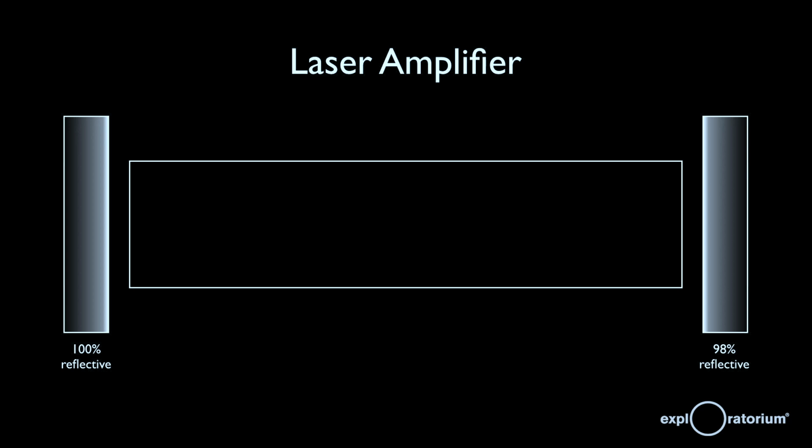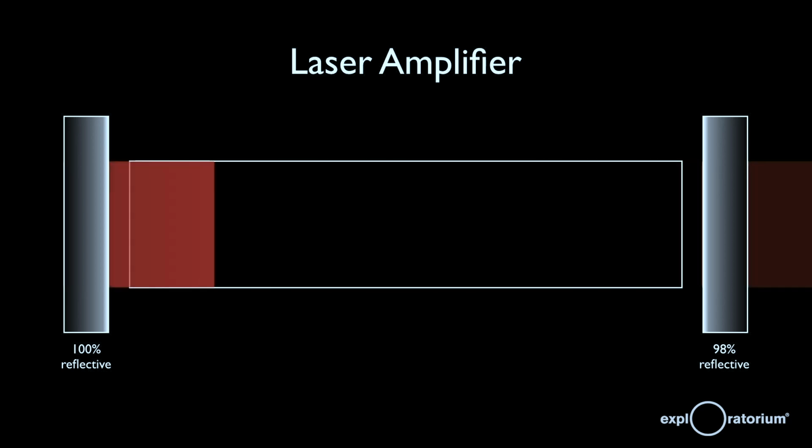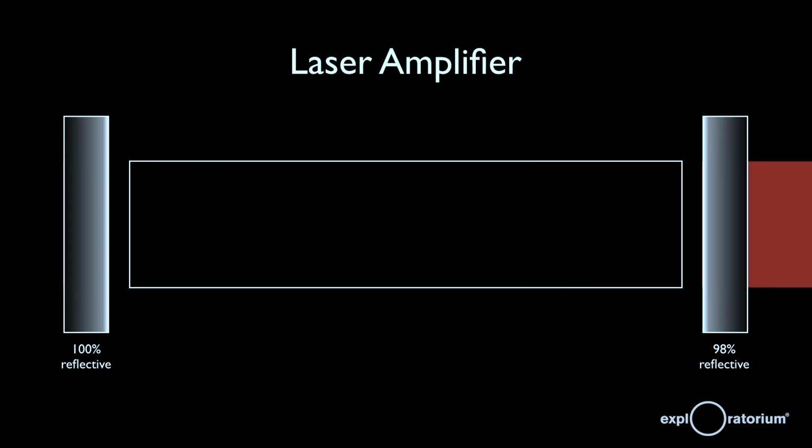So here we have a laser amplifier, and the light bounces back and forth and back and forth, and coming out of it is a beam that gets brighter and brighter as you stimulate more atoms, and eventually you use up all the atoms and it's done. So this is kind of the basis for the laser, a lasing medium and then a lasing cavity that has mirrors at both ends.